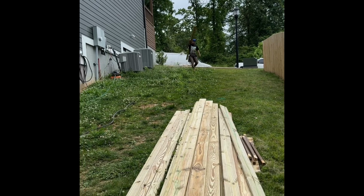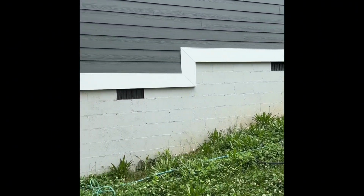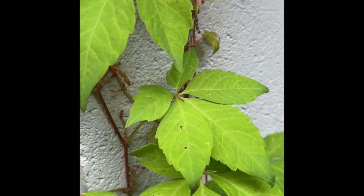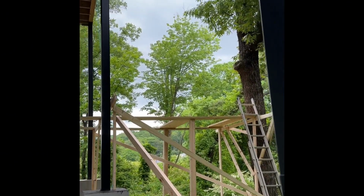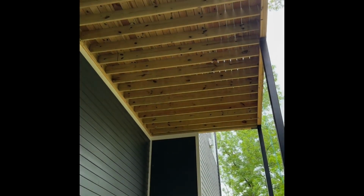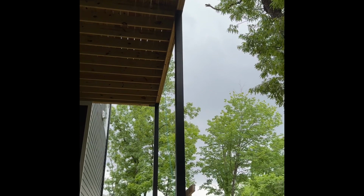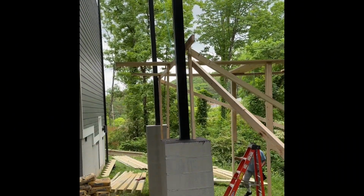Now we're out here on this deck job that I was talking about with the stairs. And so what this deck is, it's about 25 feet off of the ground in the backyard, and it's 3 stories down. And so there's no stairs coming off of this deck at all, so this family has no way of accessing their backyard without going out the front door. So they wanted a set of steps coming down, so one, that they could access the back door, but more importantly, so they could let their dog out in the backyard.